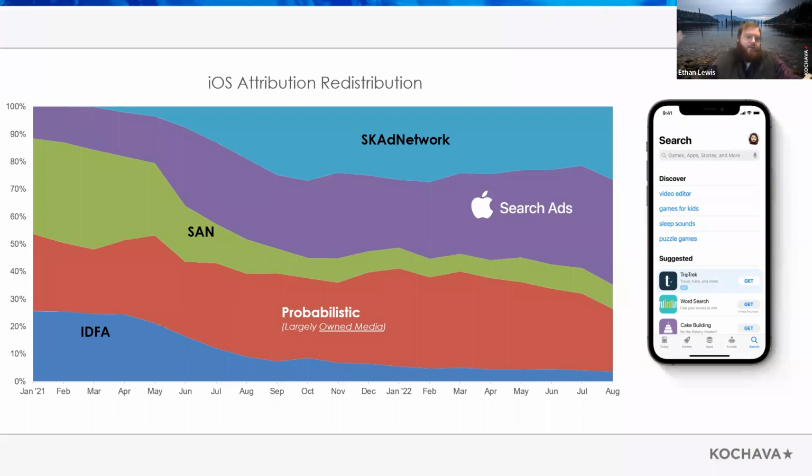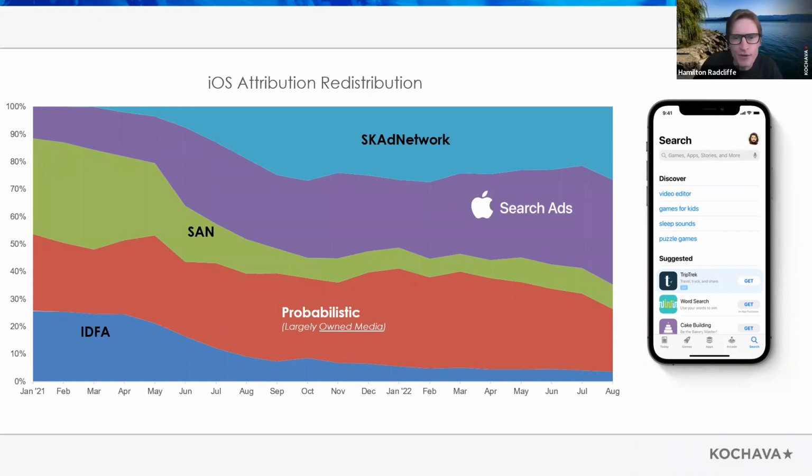So a lot of that we saw shift up into the SKAdNetwork, as well as search ads across the iOS platform. But the other really interesting thing that we observed is a really big consolidation in market for first-party audiences with owned media. So a really important call out that we'll hit on a couple times throughout this presentation is the need for owned media, how it impacts campaigns, how you can run owned media alongside your SKAd or search ad campaigns, and really maximize the performance and metrics that you're getting back from your users.